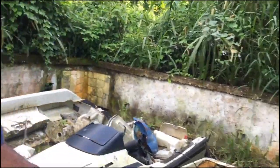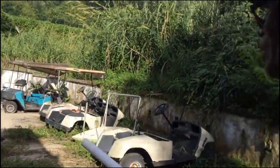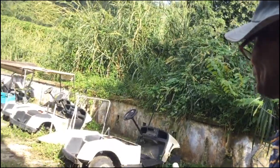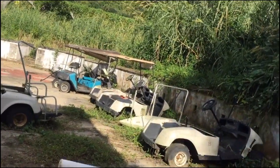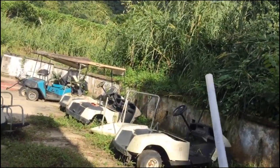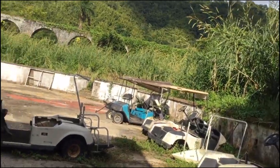I'm very familiar. That's one of the things I like to do. Take found materials, work with them, fix them up. All these golf carts were working, and they've been just sitting because we just hadn't had the money to fix them up. A couple of them we used to use to move around the property. But they stole some of the batteries. That's the thing. Battery theft is high.